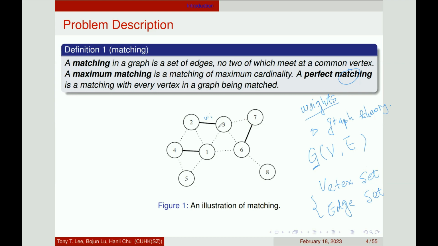But in our work, we study general graphs, and these general graphs are still unweighted. So we study unweighted general graphs, and we do not consider weights on the edges. Again, in a graph, the structure contains 2 sets: one set is the edges, and one set is the nodes.